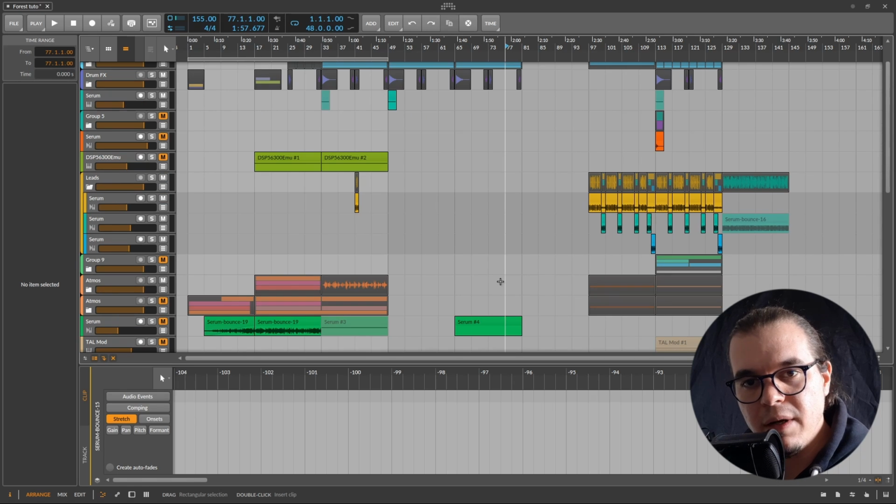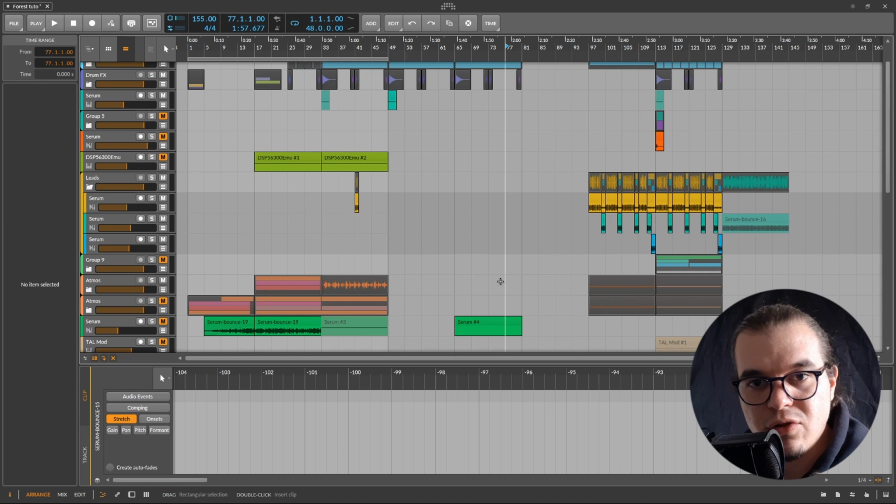So the first step in creating an intro is finding the right atmospheres. These atmospheres will lay down the main mood of the track. The track will start from there. So I like to think of it as having 3 atmospheres. The first one will lay down the main mood, basically, of the whole intro.